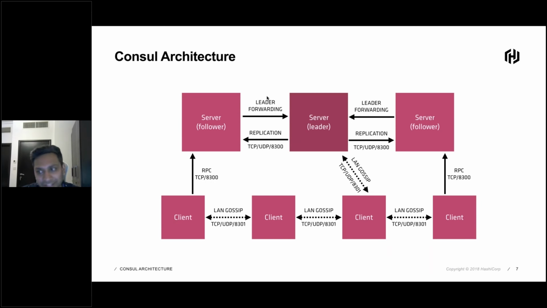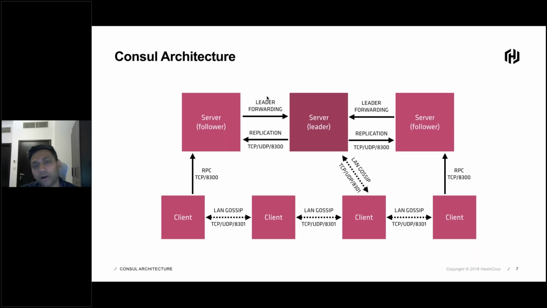All right, before I jump into any of the Connect stuff, I just want to quickly give an overview of Consul's architecture. Consul, like most of our HashiCorp tools, ships as a single binary. It has two modes: server mode and client mode. The servers are the brains of the operation. They hold state, and they do replication based on Raft. They also have leader election between them. In this case, you see two servers that are followers on the sides, and at the center, you see the leader.